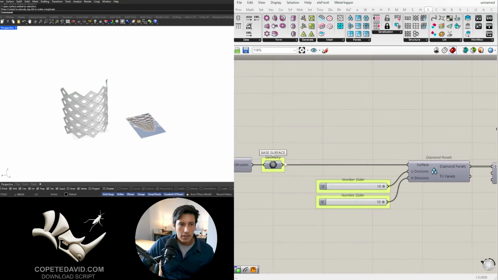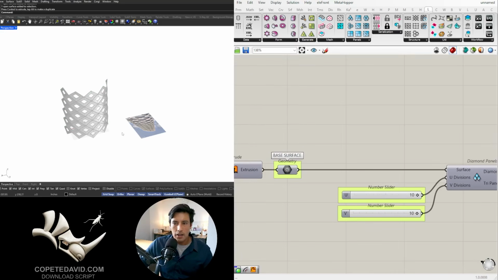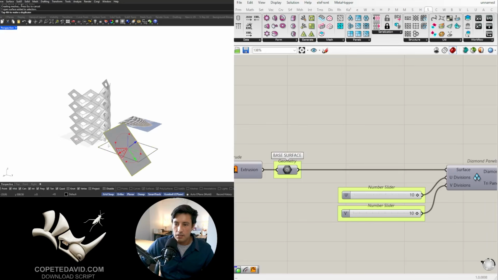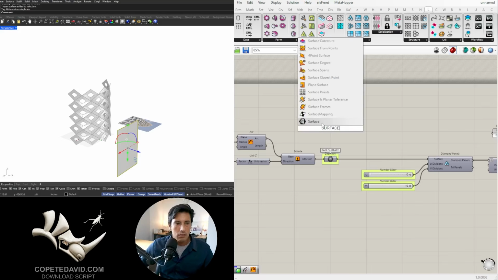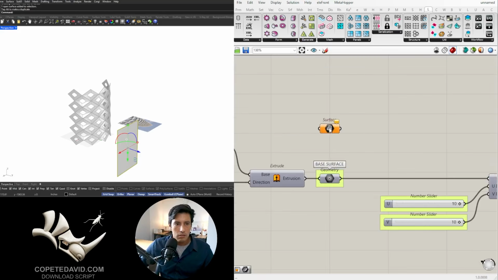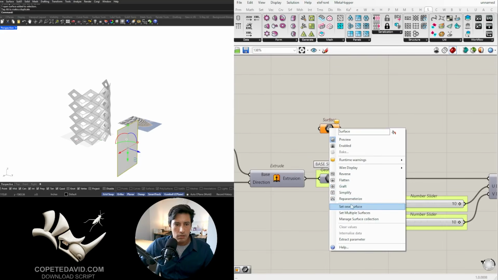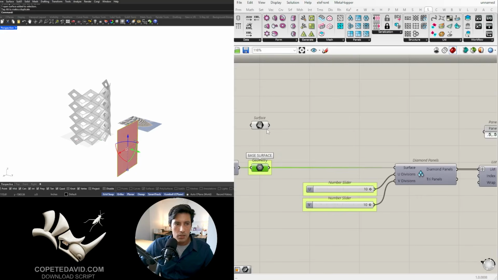So going back here to this one, let's create a plane surface. We'll rotate it vertically. Use a surface component. And then use this as an override.